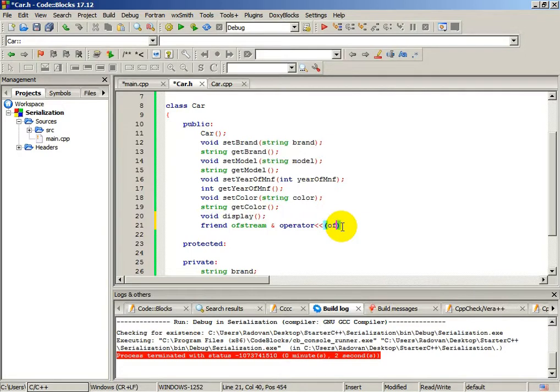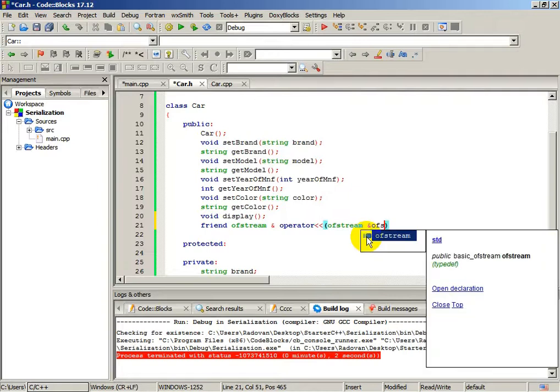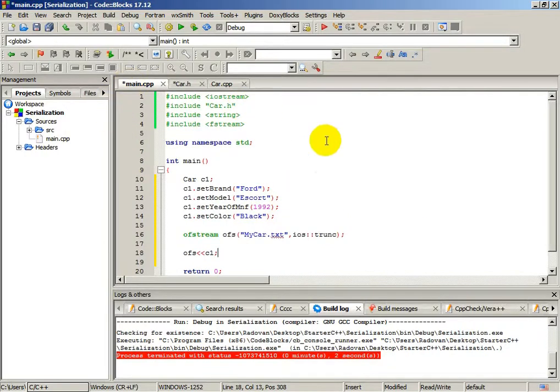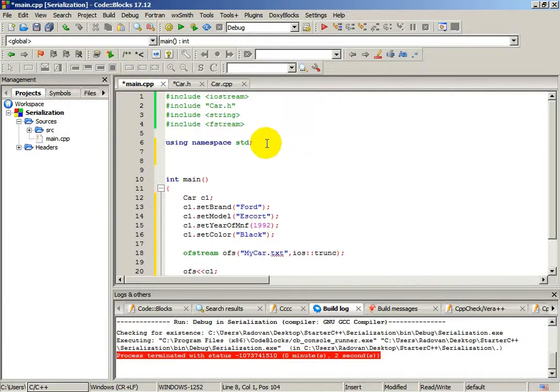We need an ofstream. It can have the same name, ofs, as a reference, and we need a car object. Car will be c, and it will be a reference. We have created our friend function, and now we need to define it in our main CPP file. Let's do this.